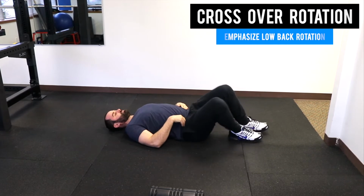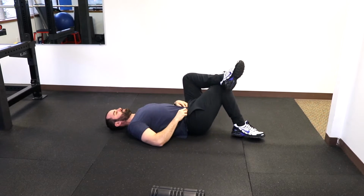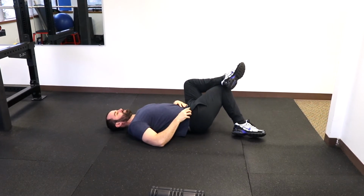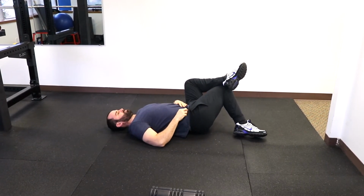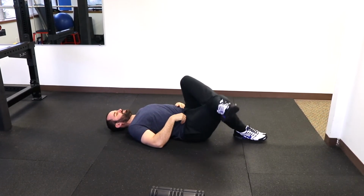All right, now the other hip, again, try to gently increase your range of motion side to side as you do it. Again, for me, this side seems a little bit stiffer, so I'm going to try to work more into that left rotation with the leg in this position. But again, it should be mild. There should be almost no pain, and should just be some mild tightness or discomfort as you go, but you should be able to go farther with each rep.